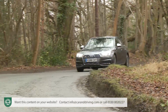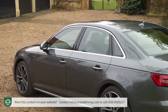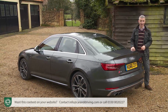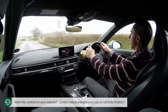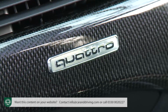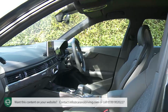So, would you take it on a track day? Almost certainly not. Would you enjoy a high-speed trip through the Alps in one? Absolutely, yes. None of this, of course, endears the S4 to the tyre-smoking folk who write for the car magazines. If you talk to someone about to write a cheque for a car of this kind, though, so many of them will be more inclined to opt for the Audi. No, for sure it isn't perfect. Certainly the steering could do with a little more feel. Still, most people will happily accept that in return for four-wheel drive traction that in this segment only a Mercedes C43 can match. And that's a car that costs more to run and which can't match this Audi's beautifully crafted cabin.